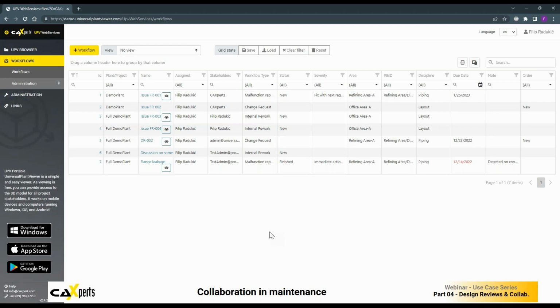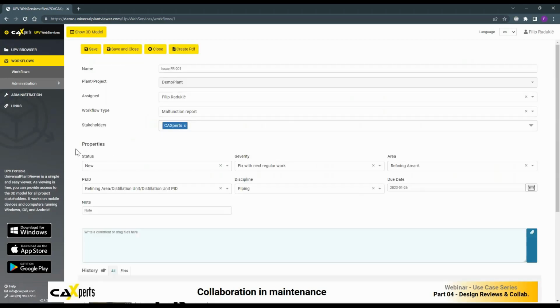Design reviews are made easier just by naming rules. And I don't want to go too far into the details, but the properties within a ticket, everything that's under properties, can be custom defined. That means you can create and define fields as you need them. And also the workflow types can be customized fully.